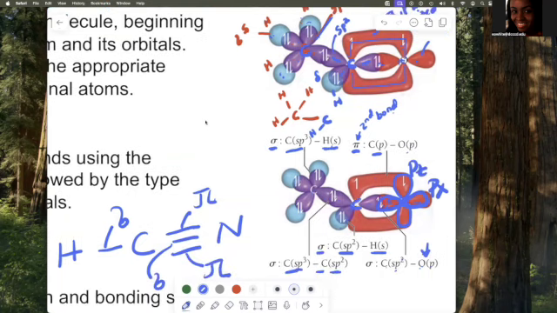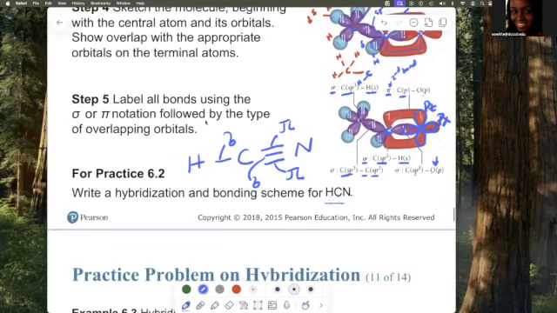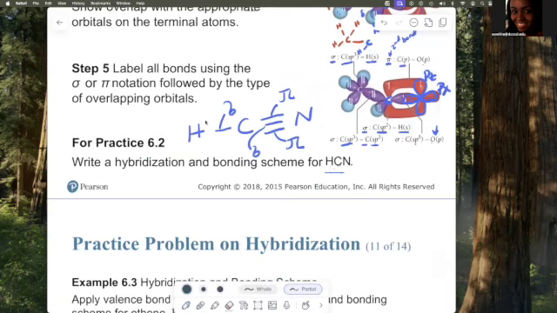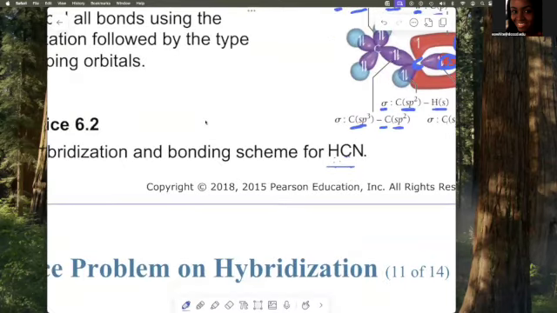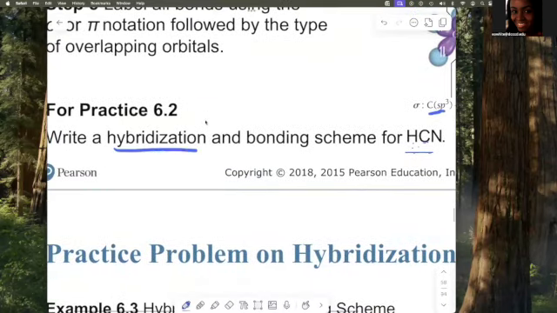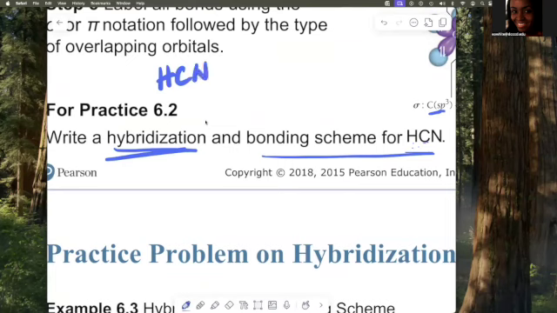But the carbon uses an unhybridized p orbital for the second bond. Okay? And I gave you guys an example here. I'm trying to retrace my steps based on what I covered before. For this question here, they're asking you to write the hybridization and the bonding scheme. The biggest thing I want you guys to know in a molecule like this, HCN, is that you want to draw the Lewis structure. When you draw the Lewis structure, it works out to where carbon forms a single bond with hydrogen, but it forms 3 bonds with nitrogen.